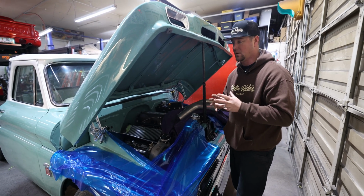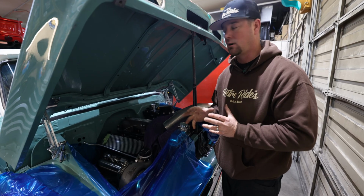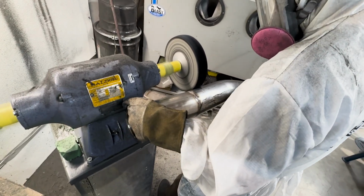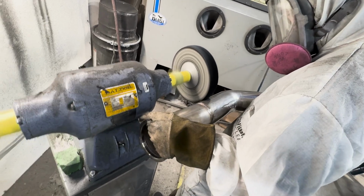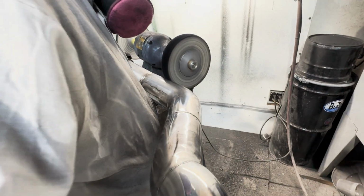So all the snow we've been having lately, we've been getting some shipping delays on tubing, but we got enough to get started. We're gonna start rolling here shortly, and then this thing will be ready for him. While we're thrashing on the motor and the interior stuff, he's actually painting the bed right now, so it's got a lot of stuff going on. Glad I'm not in his shoes.